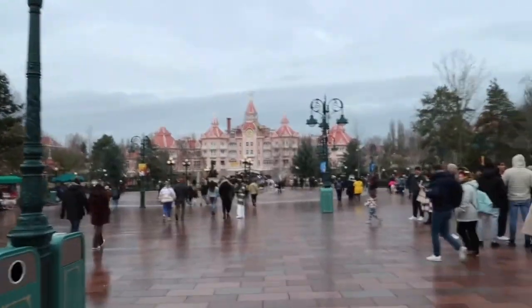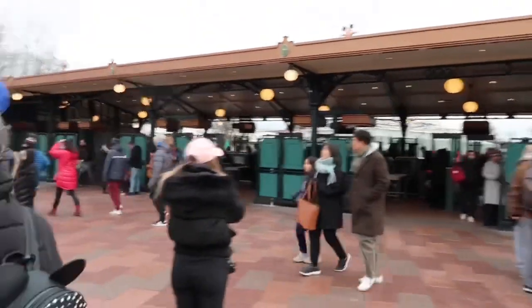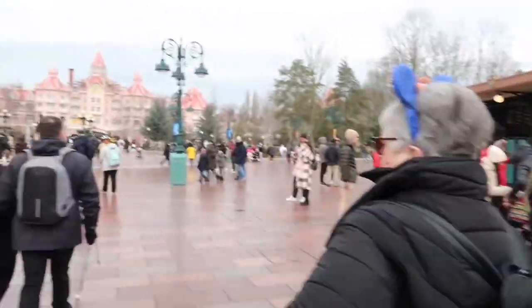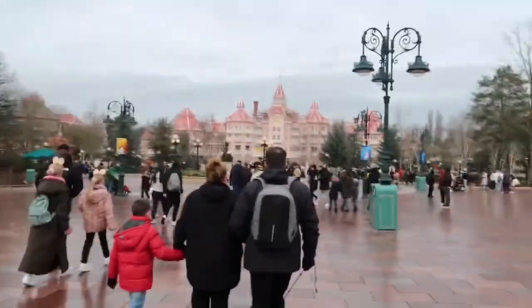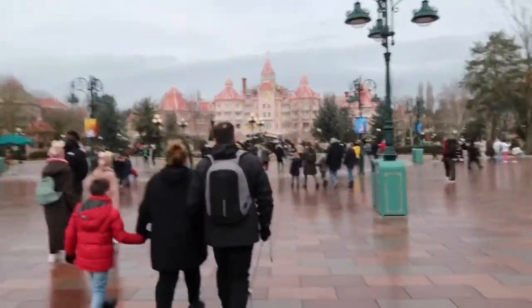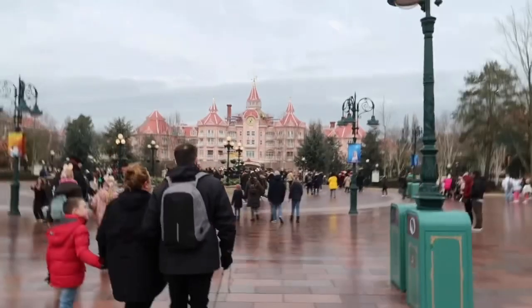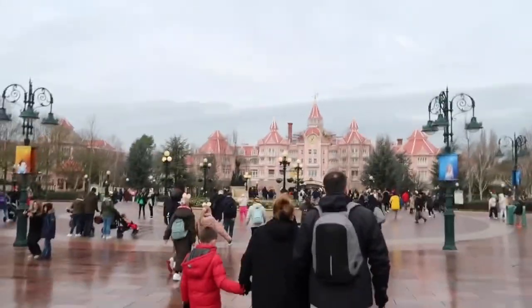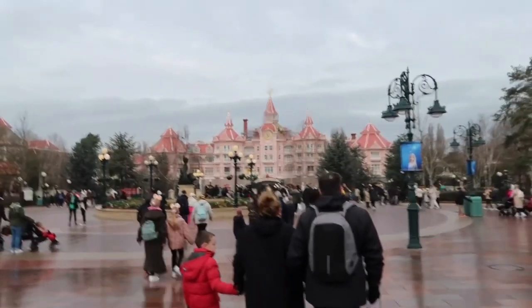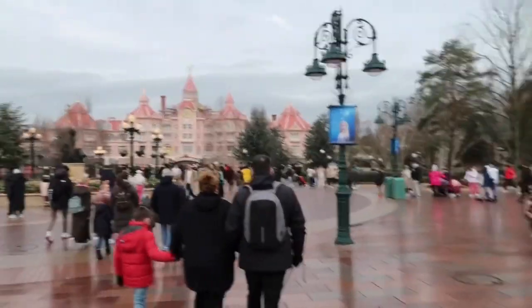We're now going to Disneyland Park this morning. I just wanted to show you the security area. It's a lot better than it used to be. Basically you walk through like an airport security, and then you put your bags through like the rolling x-ray machine. Very quick, very streamlined, fantastic. And as I say, we're just walking to Disneyland Park now, and I will bring you along for the ride.